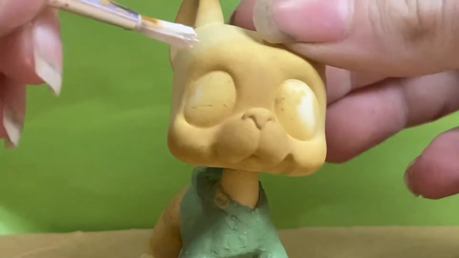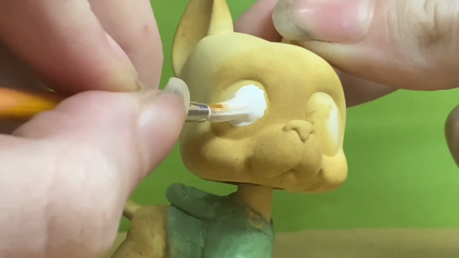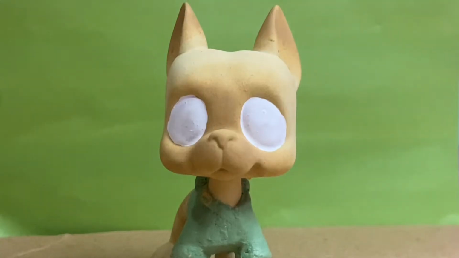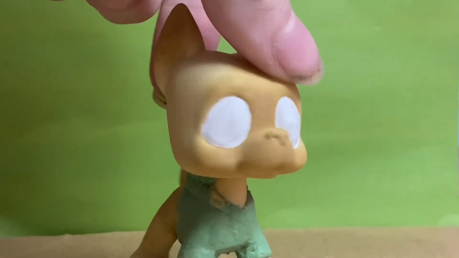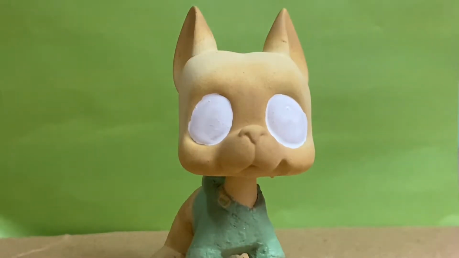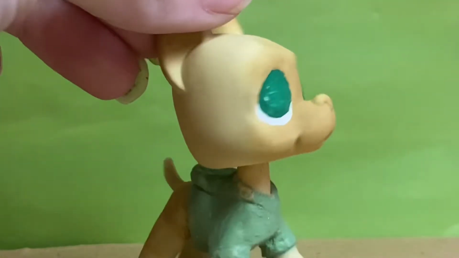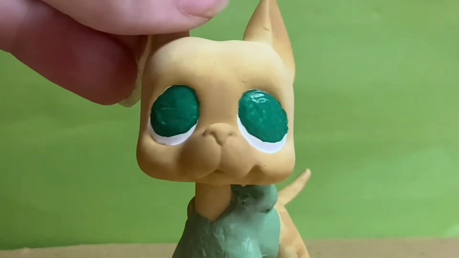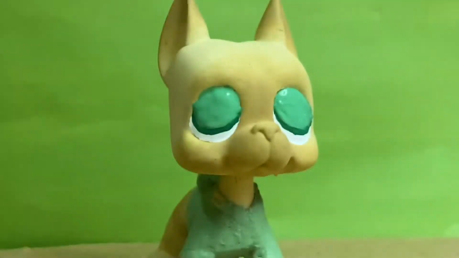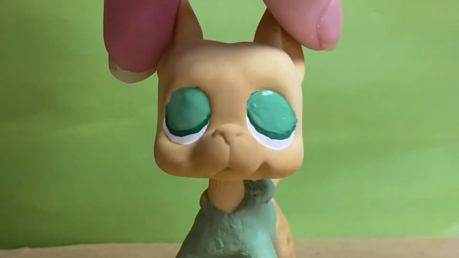The eyes are oftentimes one of the most difficult parts for LPS customs because they have so much detail in them. For Dream's eyes, it was a little bit of a challenge because I wanted to try to find something that would make his eyes look like they would sparkle because, I don't know, we don't ever get to see what his eyes actually look like, so I thought it'd be like that anime looking thing, if you know what I'm talking about. It took a little bit, but in the end I think it looks pretty good.